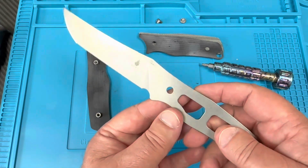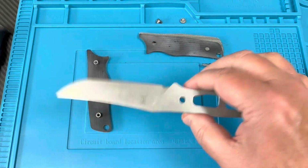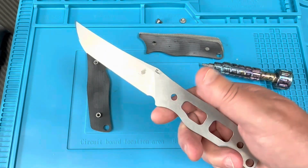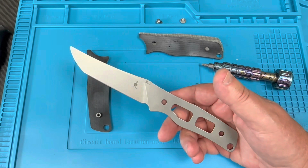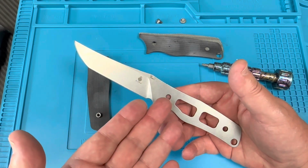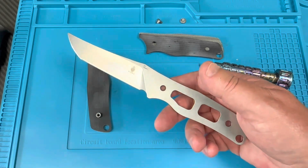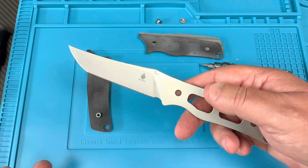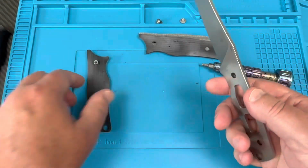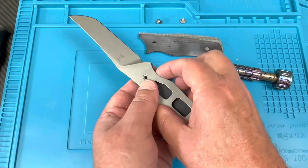You could cord wrap this handle if you wanted to, you know what I'm saying? And just be more tactical, maybe a little lighter that way. And then, of course, the paracord could be used in different ways too, right? And also you could probably lash this to a pole to use it as a spear, to give you extension there, whatever you want to do. So there's that, okay?